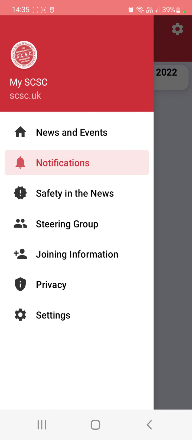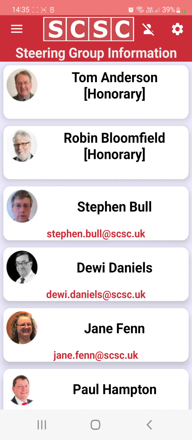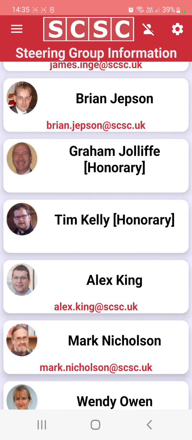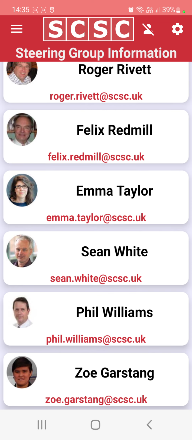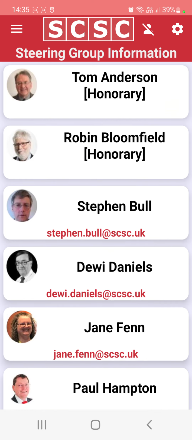For example, if we look at the steering group, there's again a simulated delay getting that data, and we can scroll up and down. But next time we do this, all that information has been cached, so we won't see the progress bar again, because it'll realise that it's going to get that information locally.